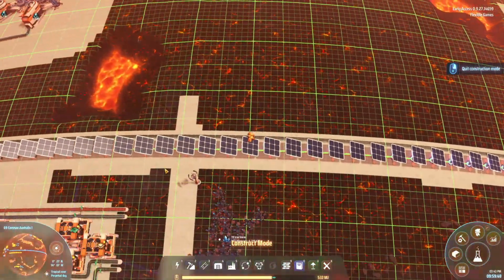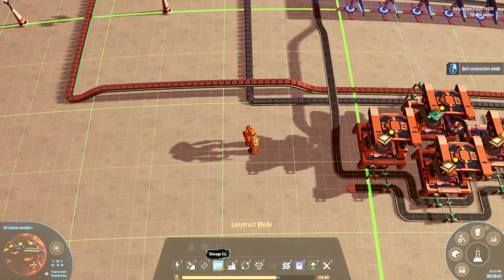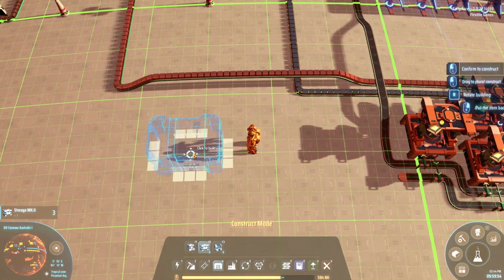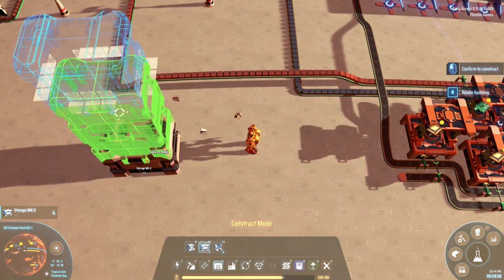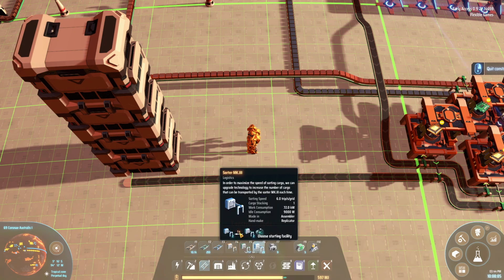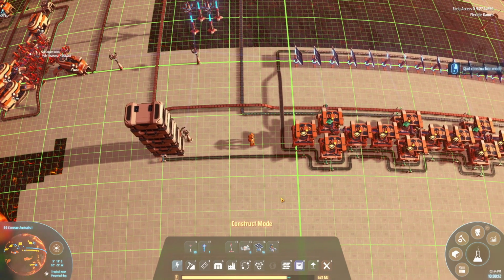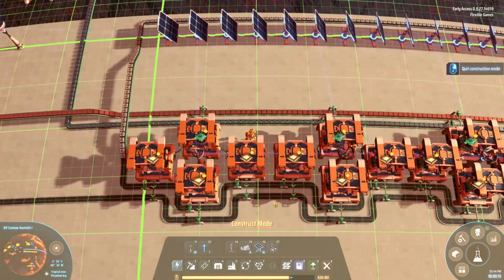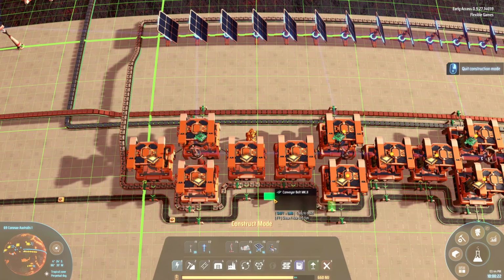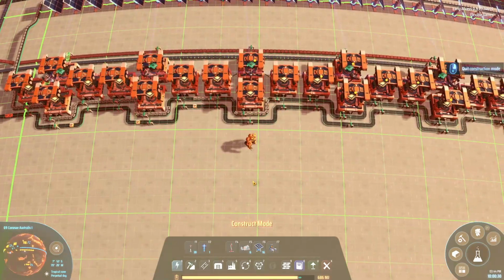Processors are going to be made. Oh, it's a glorious day when processors are being made. I want a decent amount of storage for these. Yeah, a very decent amount of storage. I mean, they're not going to be made very fast, which has always been true. All right, here we go. Let's see if this setup works. There we go. Processors. They're snaking their way around.